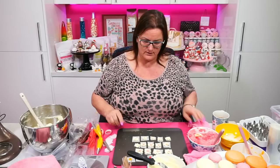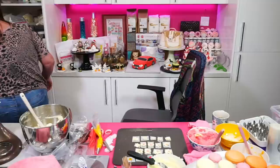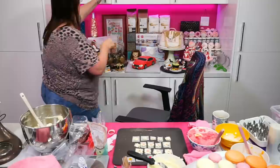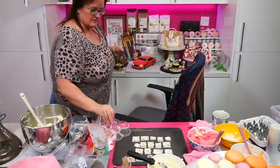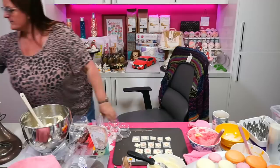So we've got these on, so we can add some hundreds and thousands to them. And let me just get out some hundreds and thousands. We'll have to pick some from here, or we can paint them on. So we can paint them on. We can get ourselves a little painty tray. We can find a really thin brush. What colour did you use in the middle of the sunflower? Was it like just a little brown? It was a brown. Yeah. So I'm just going to get a little bit of water from here that I had before.